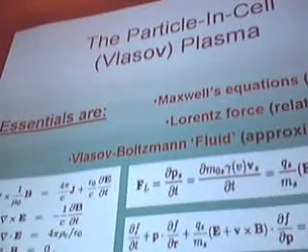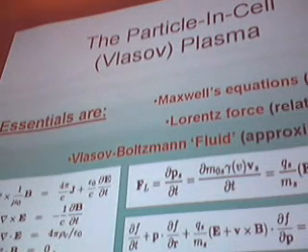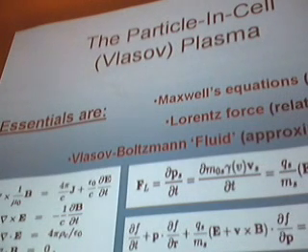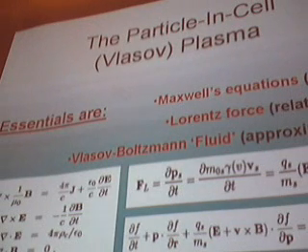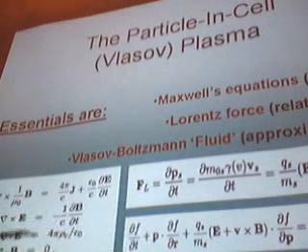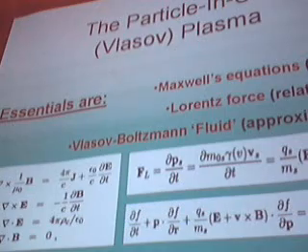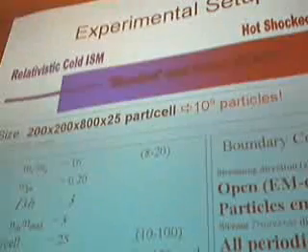So we try to do some simulations using a particle-in-cell model that basically solves Maxwell's equations on a simple Cartesian grid, and then we move particles around that possess charge. We move them around by the Lorentz force, and that's basically all we do. It's a smooth particle simulation, and in this sense, particles do not interact except through the electromagnetic field. We are in a regime where all analytical results from Vlasov-Boltzmann plasma dynamics are valid. But I will not get into it.